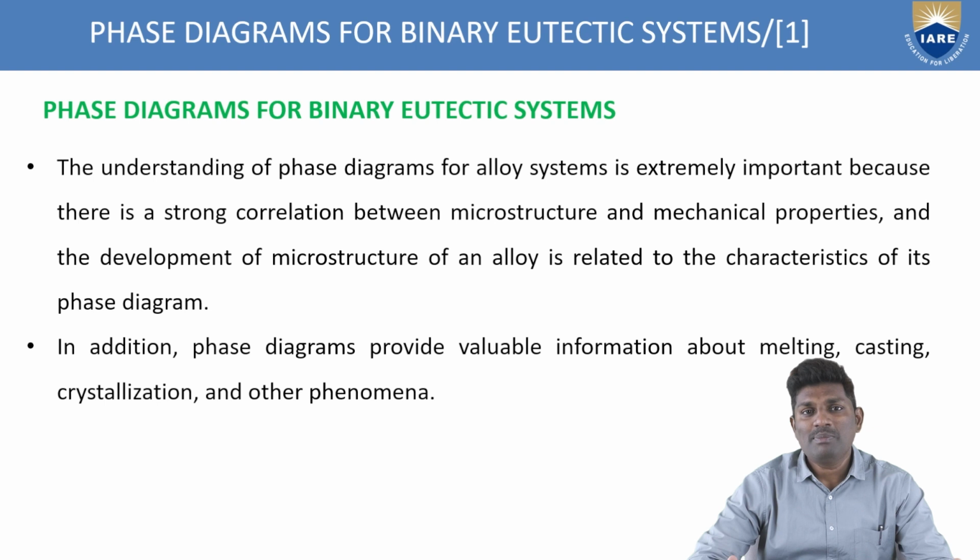This phase diagram helps us to correlate the microstructure with the mechanical properties of the given alloying material. The development of microstructure of the alloy is also related to the characteristics of the phase diagram. Whatever characteristics you want to get from the alloys also depend upon the phase diagrams. And we also have a correlation between the material properties and the microstructure of the given alloy.